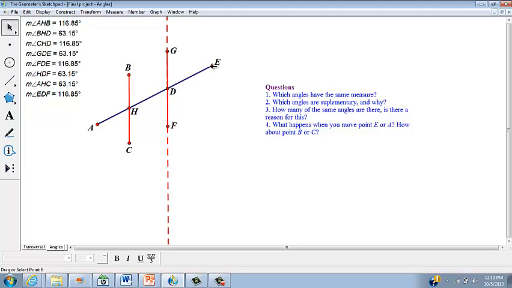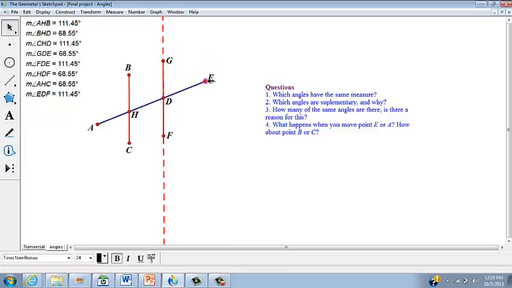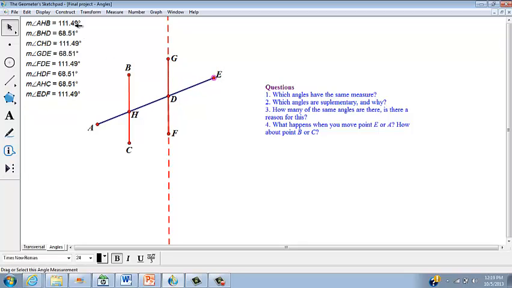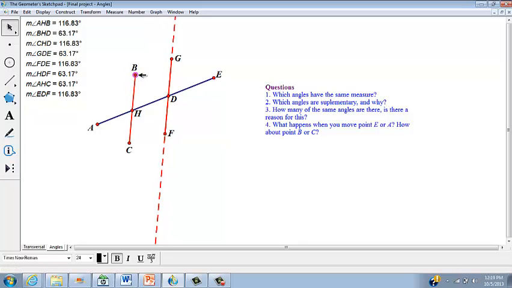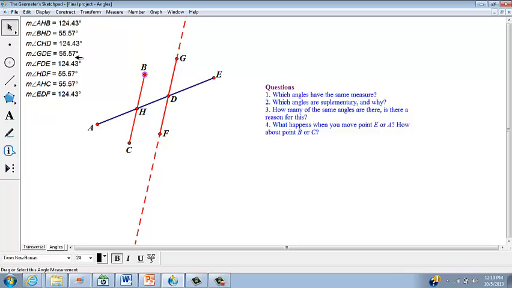So an example would be that they would want to move this point E first, move it in and out, up and down, and as you see, wherever you stop, you still have 2 angles you're dealing with, only 2, the 111 and 69 about, all throughout there. Then if you move B around, as you can see, when you move B, the other line GF moves as well because they're staying parallel. And as soon as you move that, even if it's like this, you're still dealing with 2 angles in this whole list of angles.